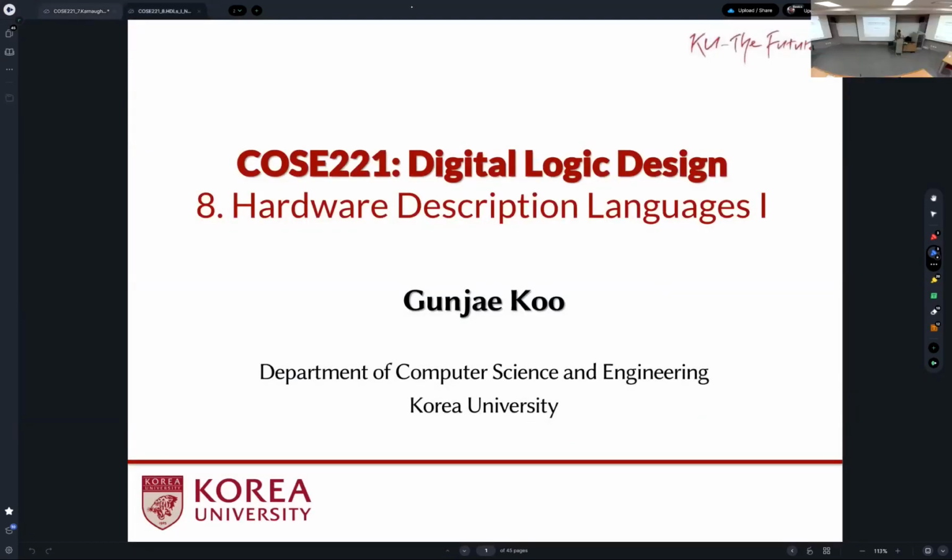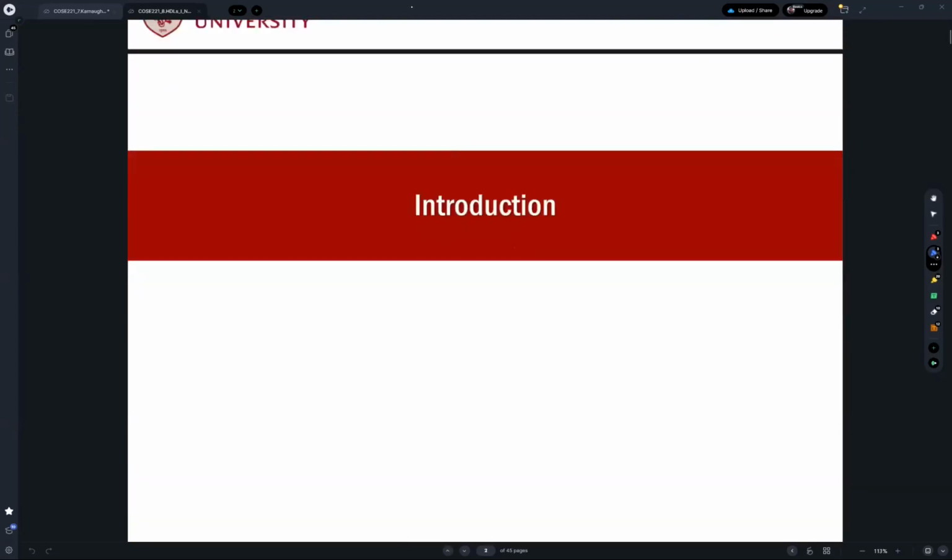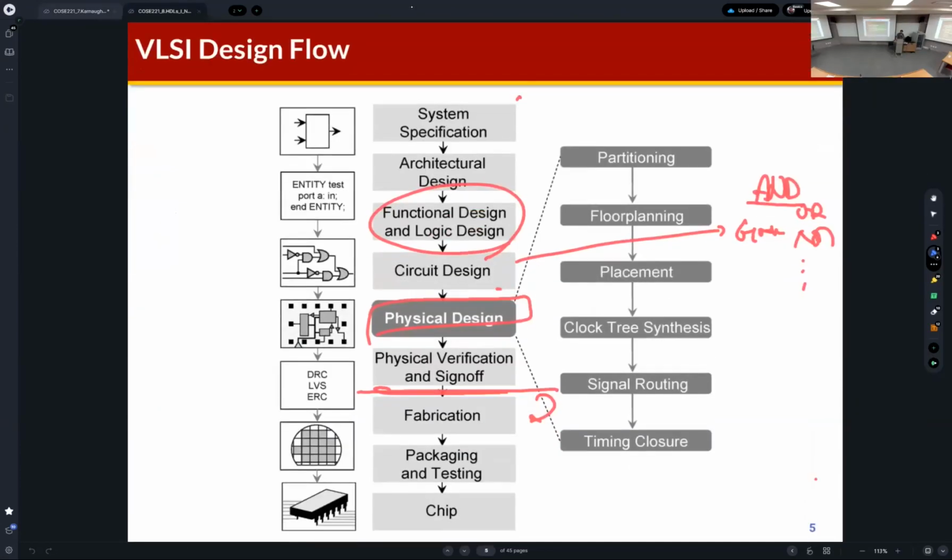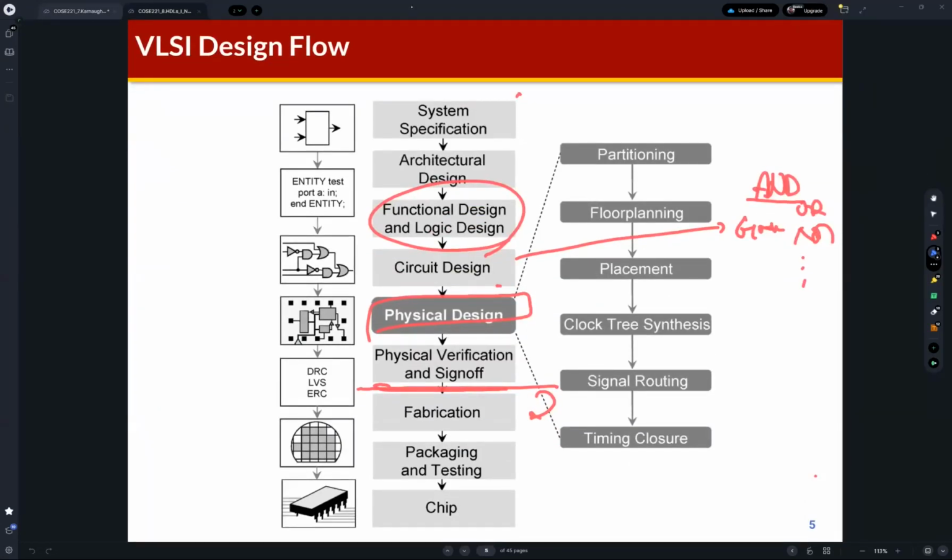And then I also mentioned that the goal of this course is to learn hardware description languages. Actually, we will learn Verilog, SystemVerilog HDL. Unlike high level languages, where a high level language means something like C or Python.